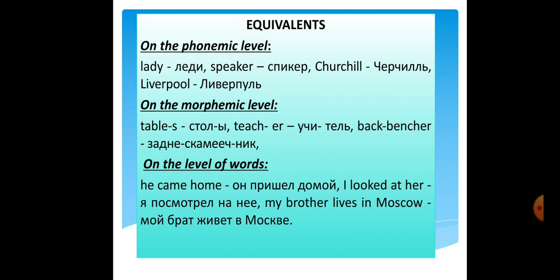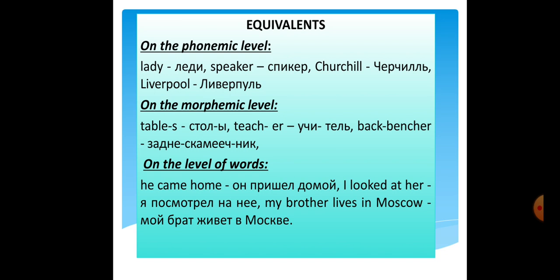Translation equivalence can be found on any level of the language system, beginning from the phonemic level up to the sentence level. Absolute equivalence is not supposed in word-for-word translation because in Russian there are no direct equivalents to English articles and some auxiliary verbs and words. In most cases, word-for-word equivalents are found only for some words of the original. Other equivalents are found on other levels.